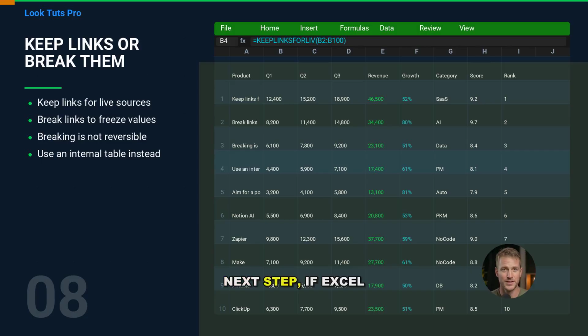Next step. If Excel still can't find the source, you need a smarter approach. Decide whether you want to keep the link at all. If the external workbook is a stable source of truth, keep it and repoint it. But if the link was temporary, or the source is gone, breaking the link may be the cleanest option. Breaking links converts formulas that reference the external workbook into values. That stops prompts and stabilizes the file. The trade-off is you lose automatic updates, so do it only when you're sure you don't need live data.